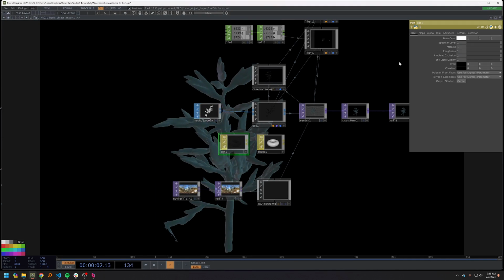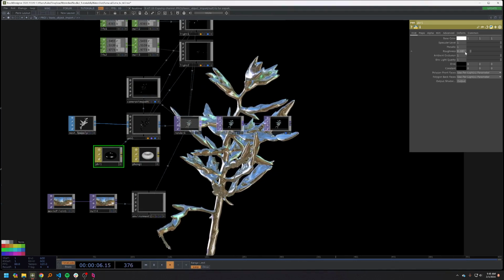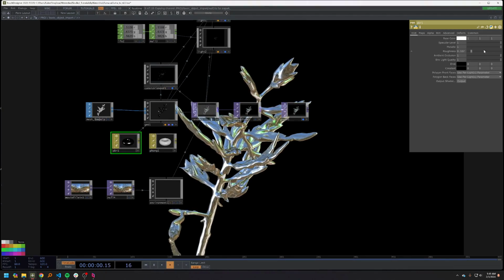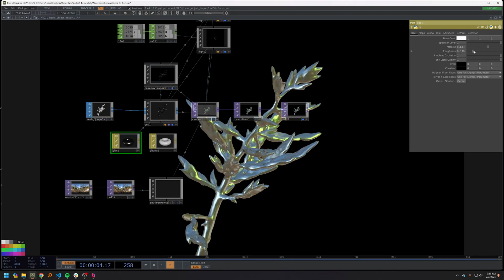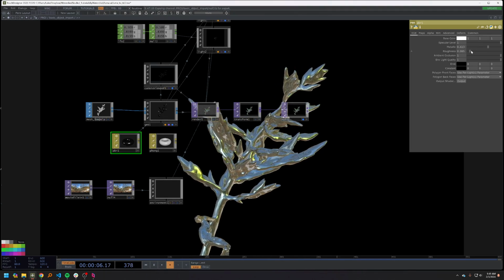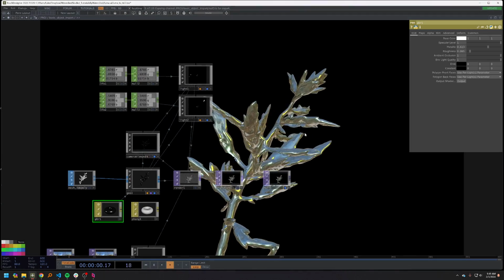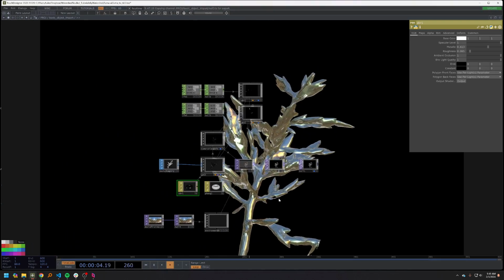And now if we turn down our roughness, we can see that we're now PBR mapping. We have a very reflective, very metallic texture on here right now, but we can start to see some of those reflections being pulled in from our environment map as well. And it looks like a cool kind of liquid crystal piece of geometry.